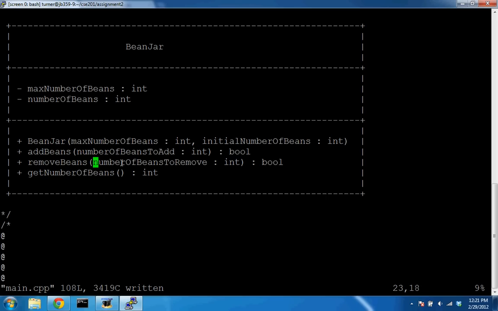And once again, it utilizes the parameter number of beans to remove during its temporary existence. So number of beans to remove temporarily exists at the beginning of the function execution and is discarded when we return from the function. But the member variables, number of beans and max number of beans, those are not discarded. They continue to exist.